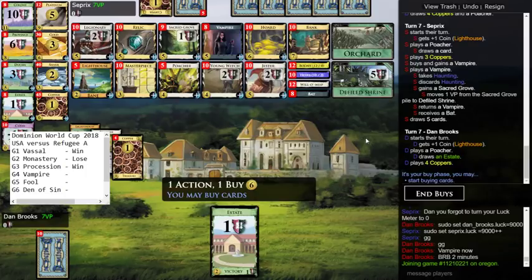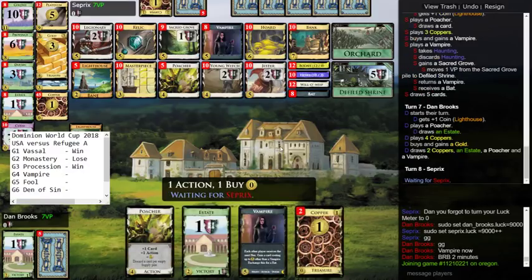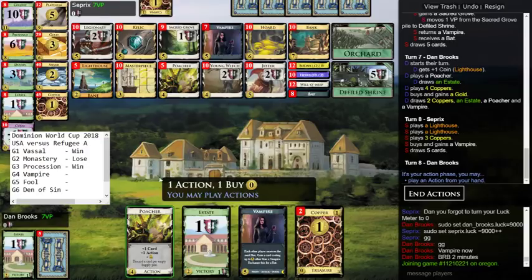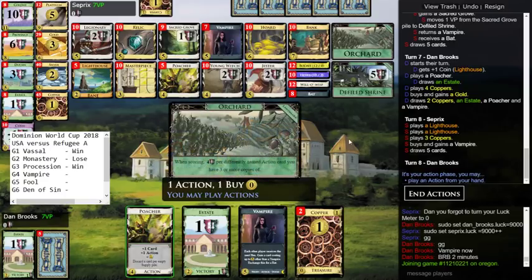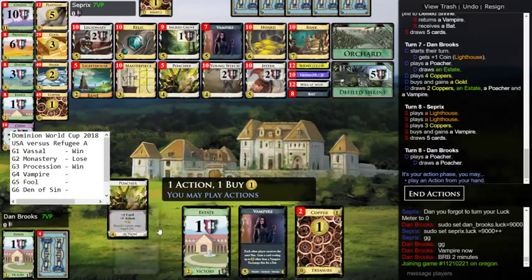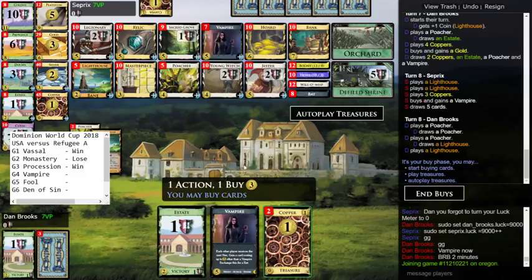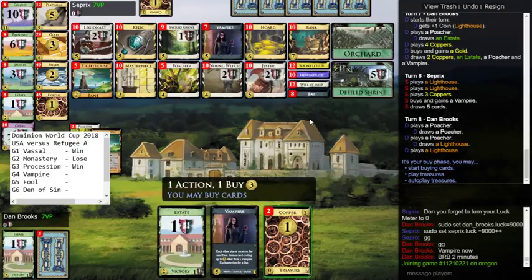I think I like gold on 6. I probably will take the Sacred Grove. Now, has Seprix? Seprix has 3 vampires. Okay, that doesn't interact with Orchard in any way. Poacher. Lighthouse. Come.